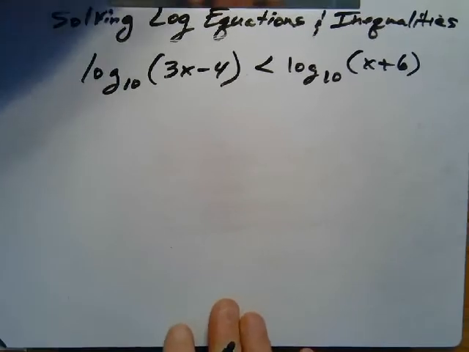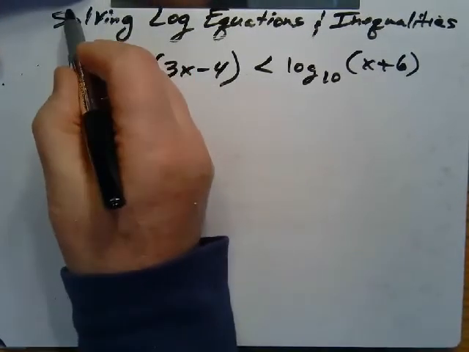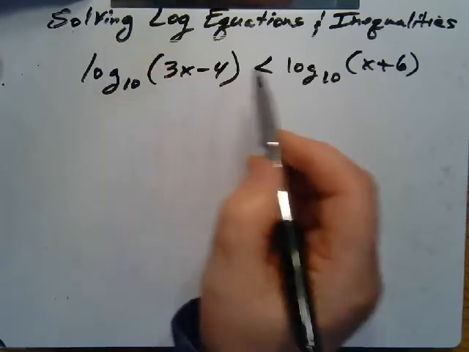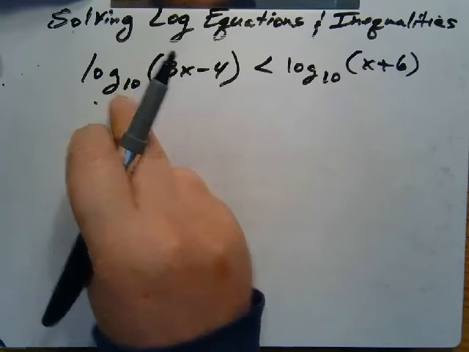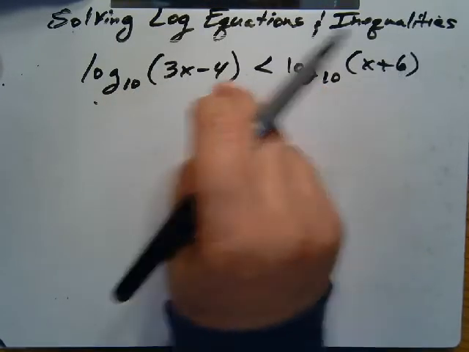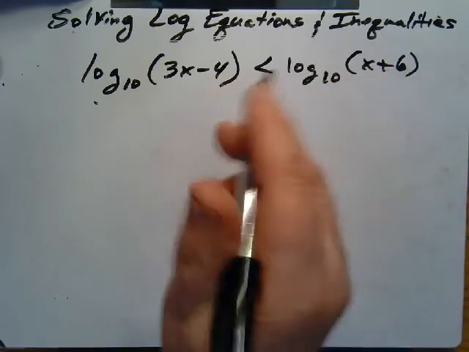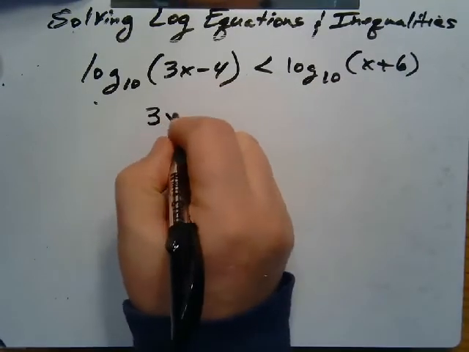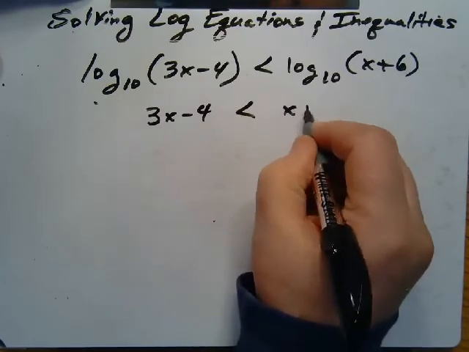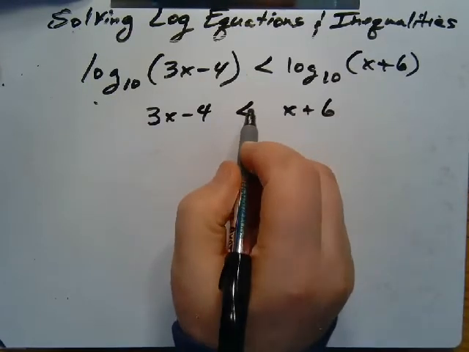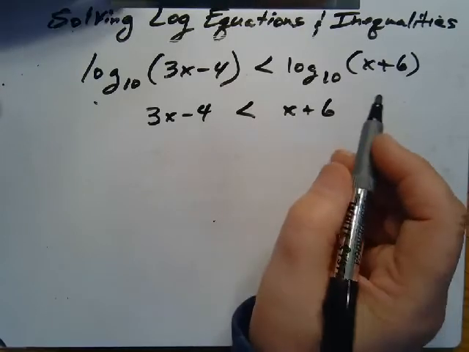All right, let's take a look at this one here. Once again, this is that second type where there's a single log on both sides. And once again, if the two log bases are the same, then the results would have to be equal. So I'm just going to jump right down out of the exponent world and make these equal to each other. Sometimes we will flip this sign around, but I'll talk about that later. I don't need to worry about it today.